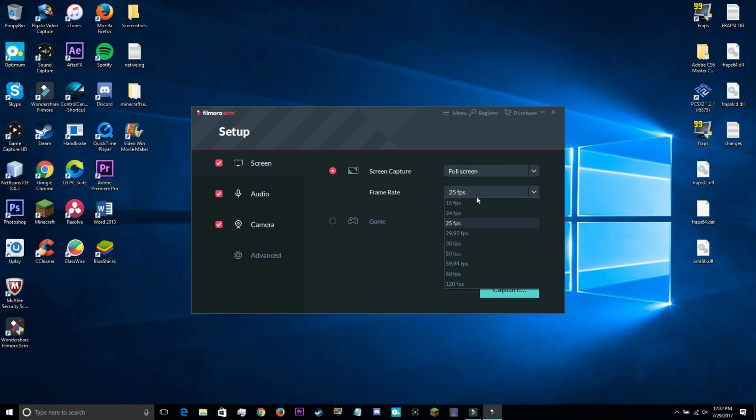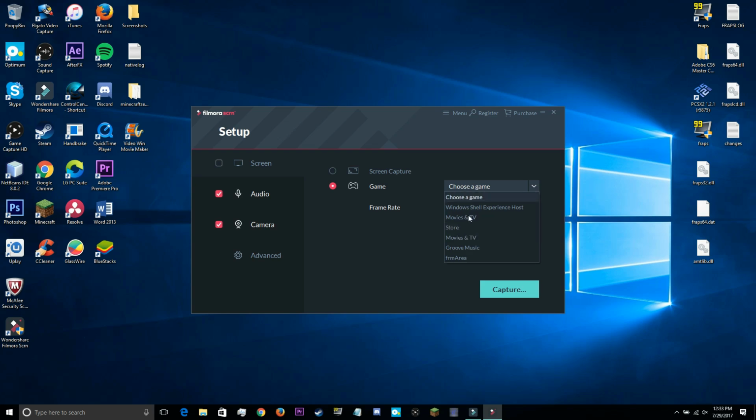And right here underneath, it shows the frame rate. I like to do 60 frames per second, but this software allows you to record up to 120, which is insane. So for those of you who have beasts of computers, you can definitely do that option, but we are gonna stick to 60 frames because that's what we use for most of our uploads. And yeah, that's pretty much it for screen capture. But if you guys do this option right here for games, you can actually choose the window in which you want to record. So right here, there's a drop-down menu, and whatever game is opened at the moment, you can choose. And yeah, you can pretty much set the FPS depending on the game that you're playing.